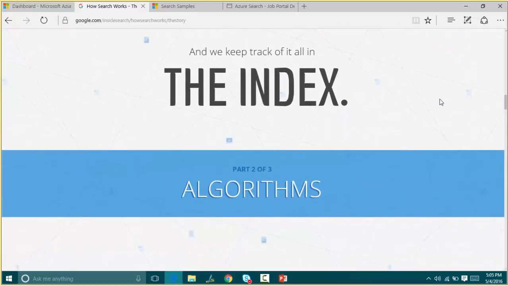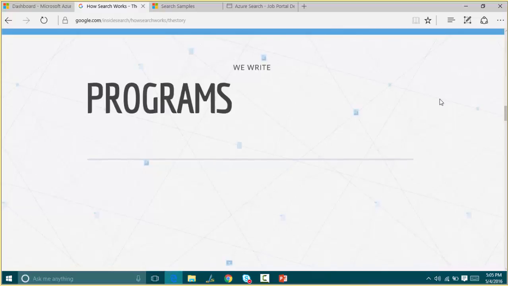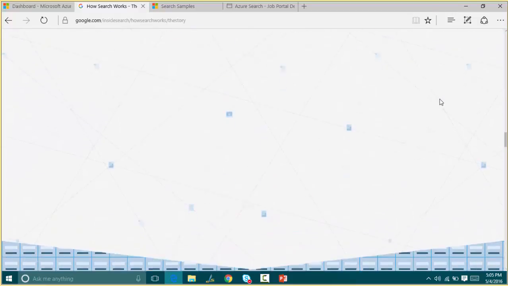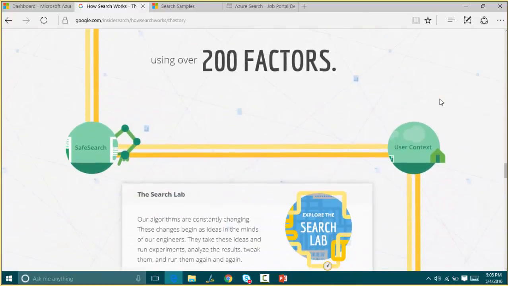The next process is creating an algorithm. They have created an algorithm, and they make use of that algorithm. The algorithm is made up of programs, functions and formulas, which help us identify the right pages. If you are searching for any term, we may have multiple results. Out of these multiple results, we need the correct, exact matched results. They do this through the algorithm. Once they have done this with the algorithm, they go to the next step.